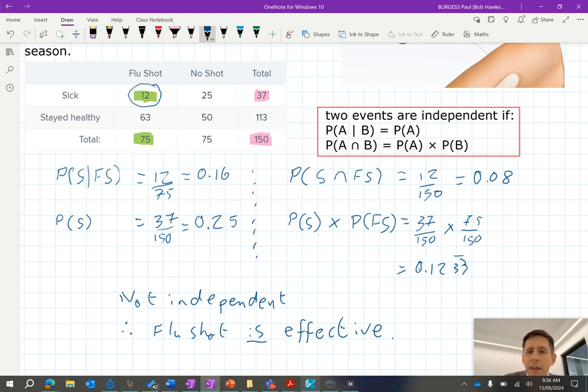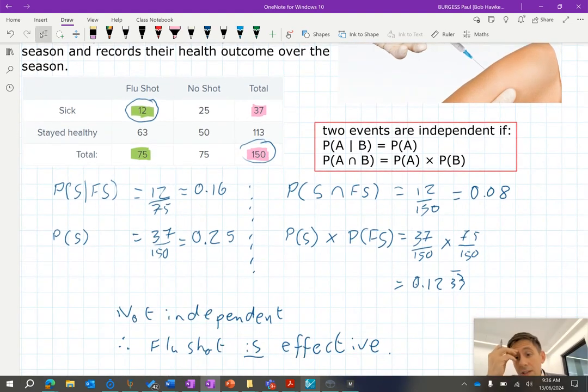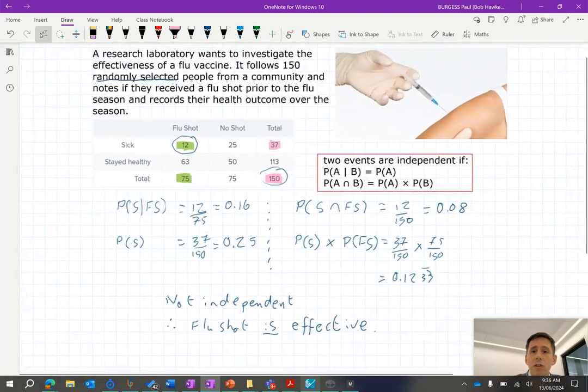Well, that's a relief, isn't it? A couple of things to think about here that go a little bit outside of just the maths. We've got the word random there. People were randomly selected. This is an important notion, because you don't want to get bias in your sample if you're going to do this kind of work. So random selection is important. This sample size of 150 might not be big enough. Maybe if you took a bigger sample, you might get a different result. With 150 people, there is a chance that we've introduced some bias just accidentally, even though we've got a random selection of people. So those are some thoughts about how we conduct these kinds of standardized random trials.